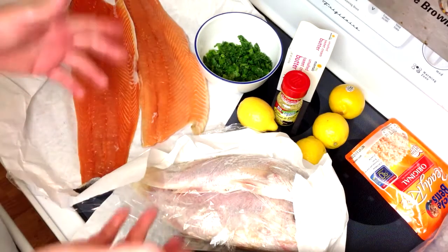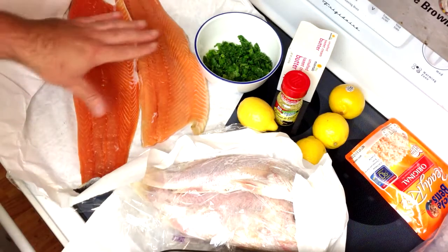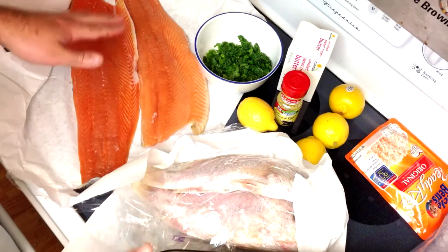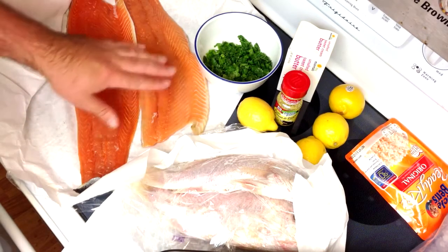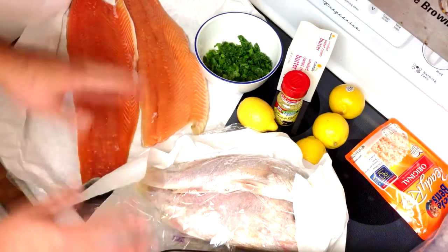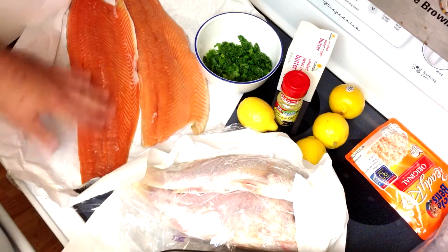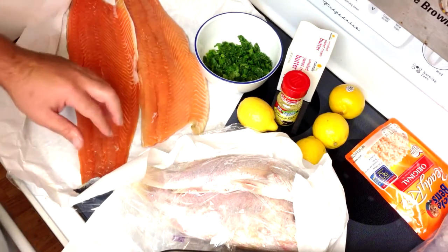Before I did the HLO project, I would typically do it with just coarse sea salt and pepper, which tastes awesome, but I was very liberal with the salt. So I'm just cutting back on that a little bit and adding the flavors in. Before it was just salt and pepper, literally. No lemon, no zest, no sugars, nothing. But we can make up for the lack of pure salt with a little bit of seasoning flavors.